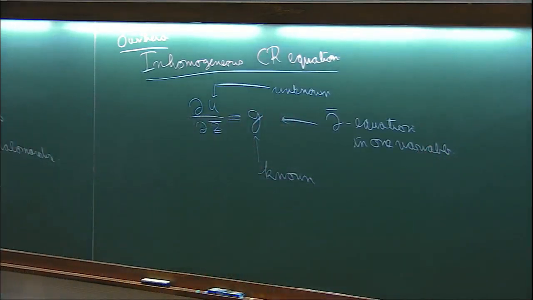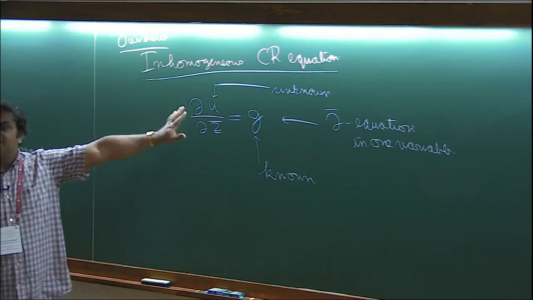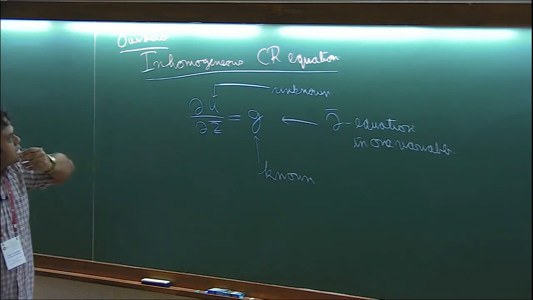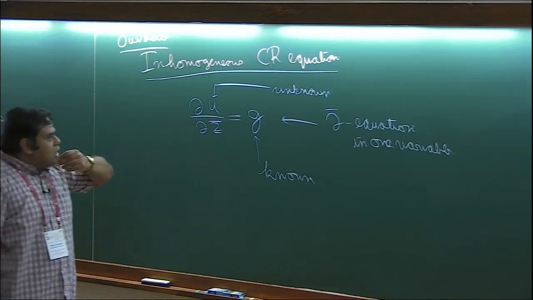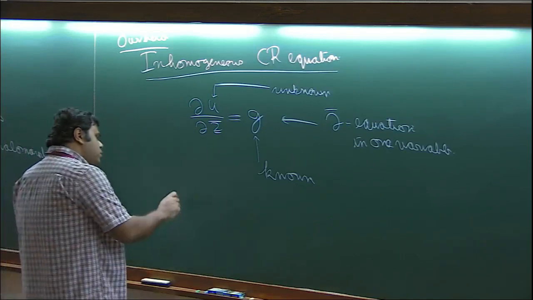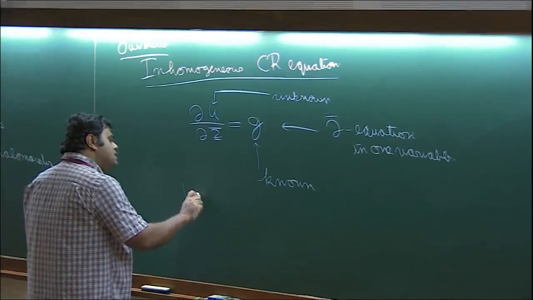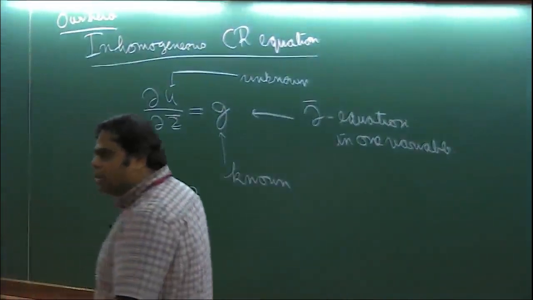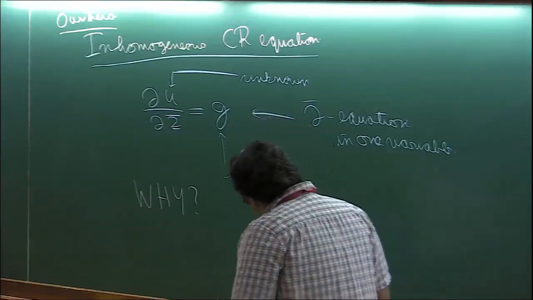So the whole idea of all we are doing here is to solve higher dimensional analogues of this equation. But today we are going to restrict ourselves to just one dimension and see how to solve this, at least one way of solving this, and look at some properties of this equation. So the first question one should always ask in anything is why? Why do I want to solve this equation? And the answer is very simple.